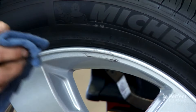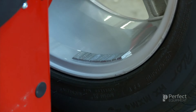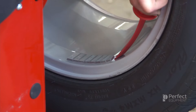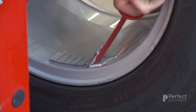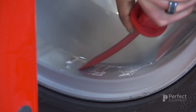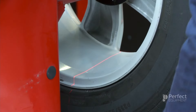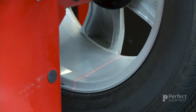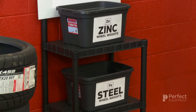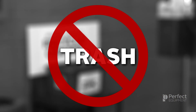An installation hammer with a removal horn can also be used. Once removed, you should thoroughly clean the area where the weights were located. Make sure you use a non-residue cleanser and always wipe the area dry. If the wheel has adhesive weights installed, simply take a rim scraper and push it underneath the adhesive tape until the entire length of the weight has been separated from the rim. Once the adhesive has been removed, use a rag and cleanser to clean and dry the area. It is important to always recycle old wheel weights. You should determine their material type by their imprint and then place them into properly labeled containers. You should never throw old wheel weights in the trash.